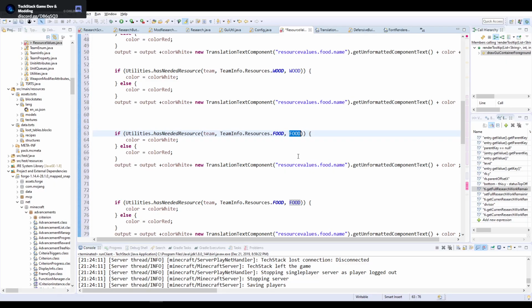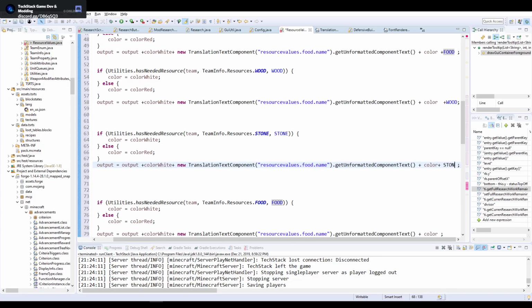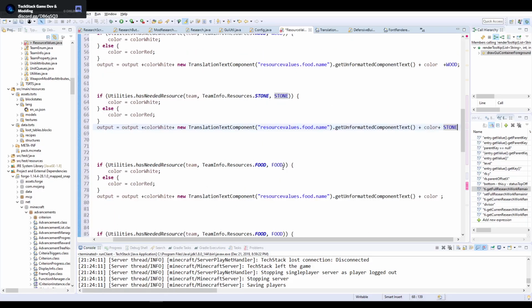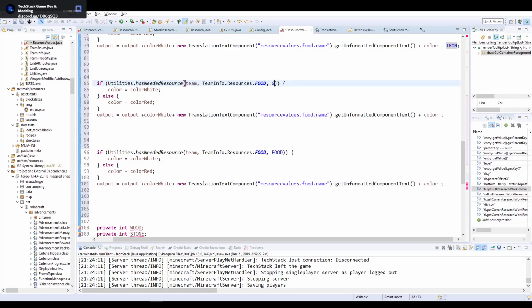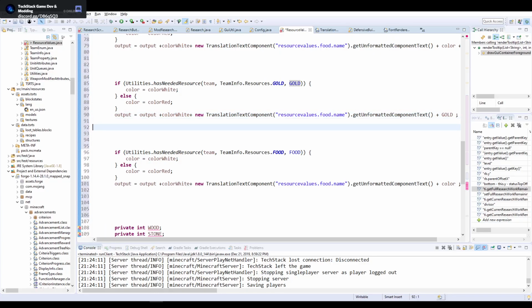So food, wood, stone, iron, gold, diamond.